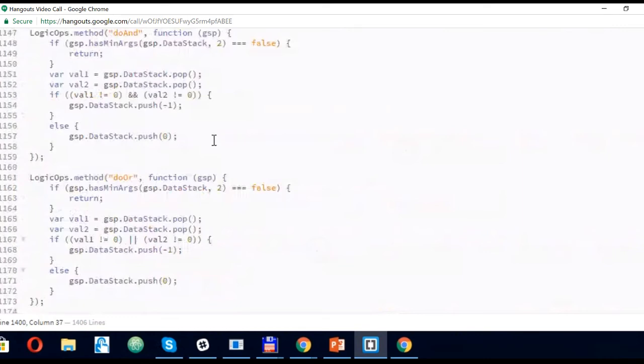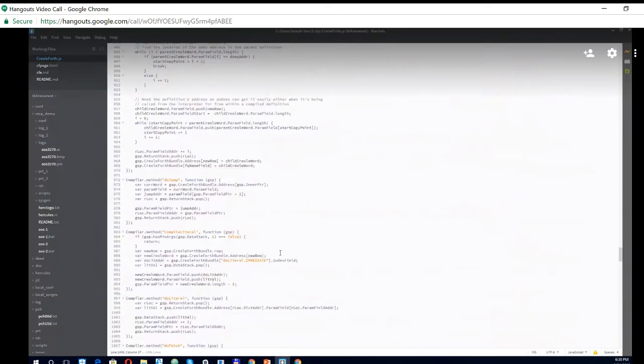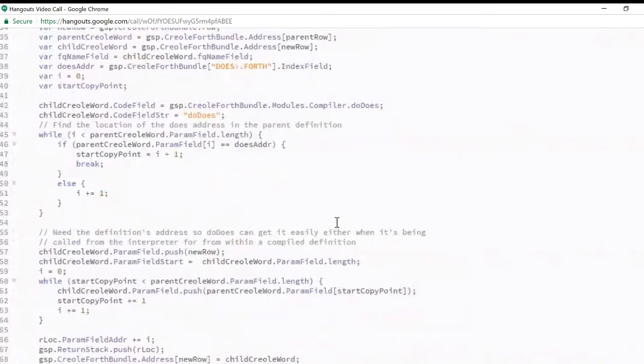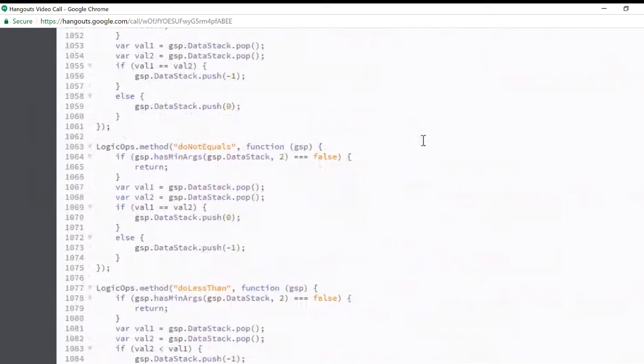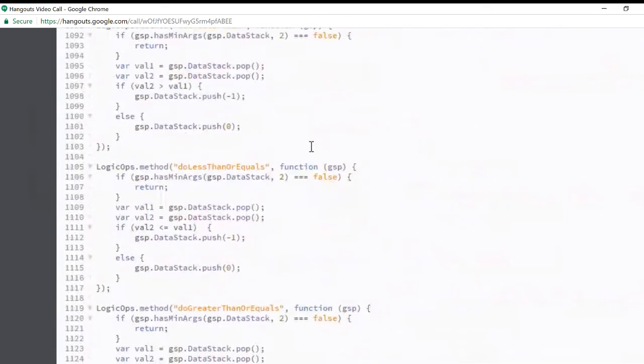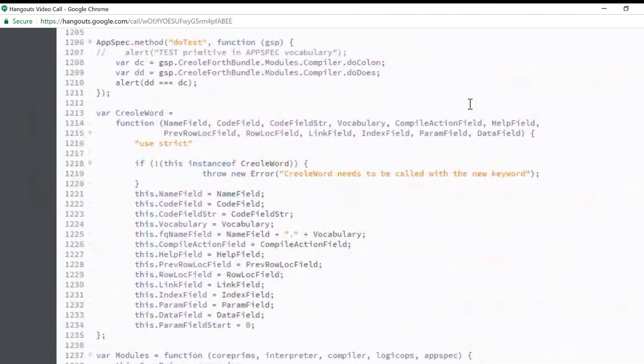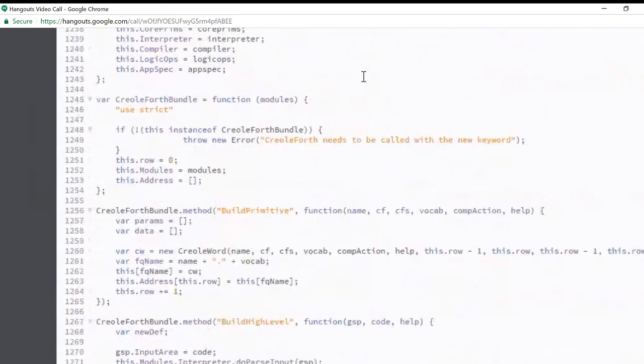So these are examples of primitives. I divide them up into core prims, interpreter, compiler. Compiler has most of the furniture, which may not be surprising. Logical ops, and then I have app spec. My strategy is usually to put my application-specific primitives and words in there.